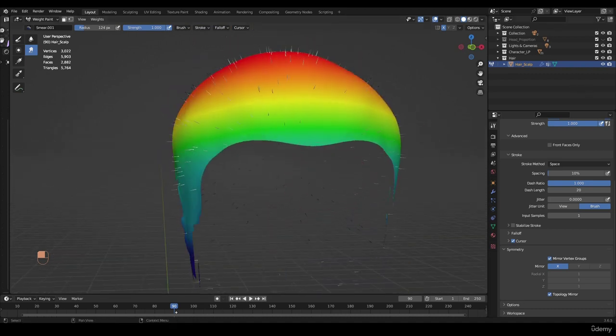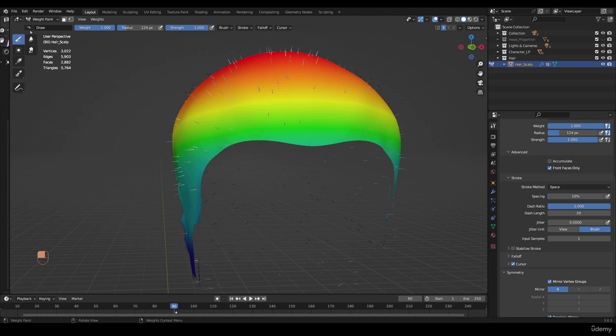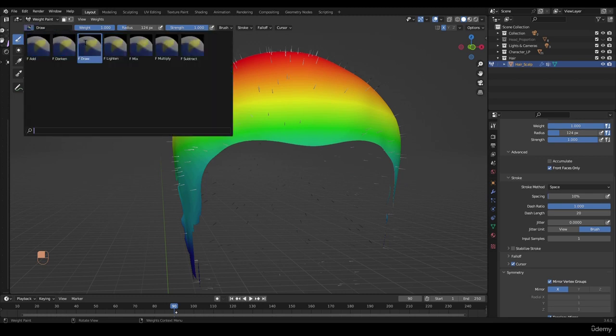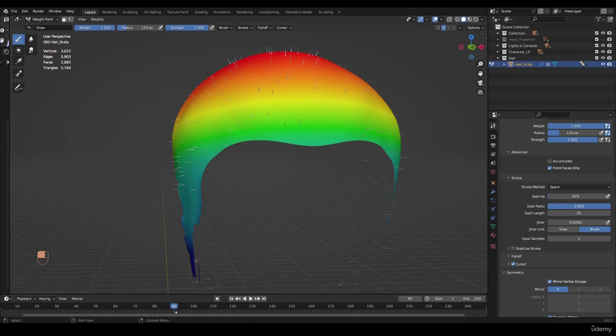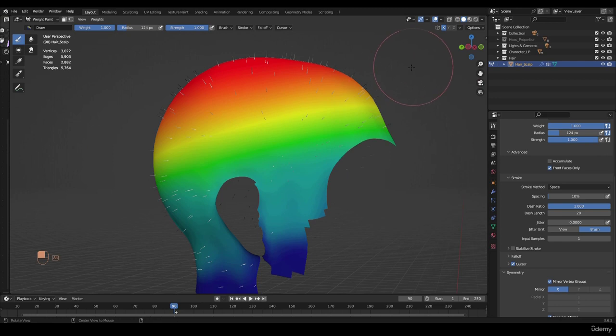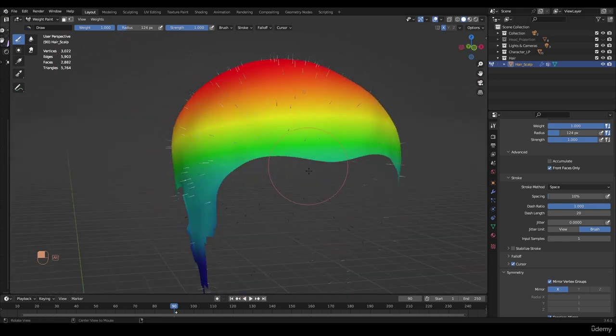And over here, I want this to actually be no hair at all. So if this is green, that means we're going to see some hair on this area. So I'm going to make that area completely blue. I'm going to go to my draw brush here, and I mainly just use the draw brush. If you click on draw, you could adjust the weight. A weight of 1 will allow you to paint red, and a weight of 0 will allow you to paint more of a blue color. Keep that in mind, and anything in between will give you one of these colors here, green or yellowish. So I don't want any hair here, so that means I have to paint that blue.